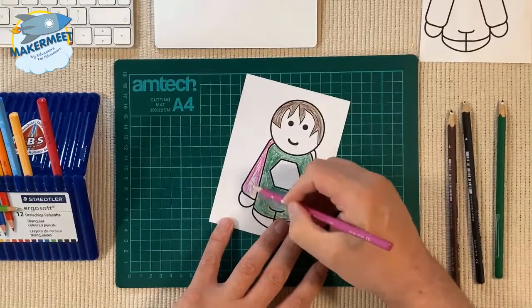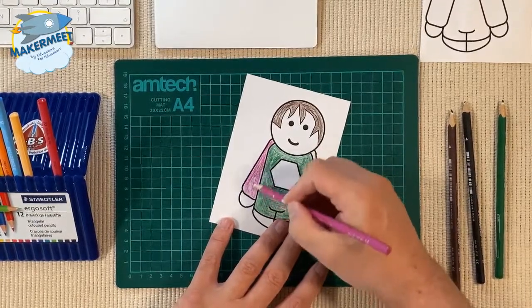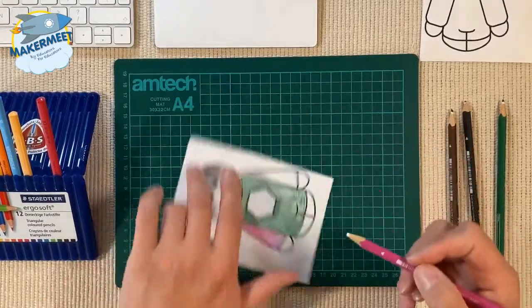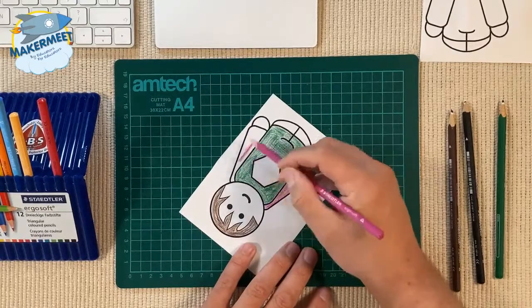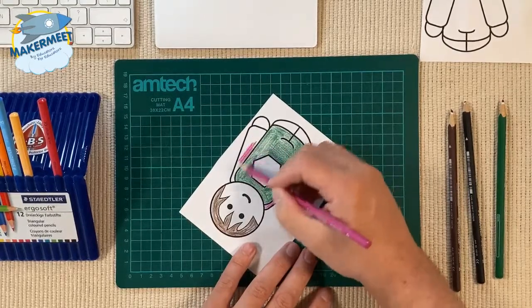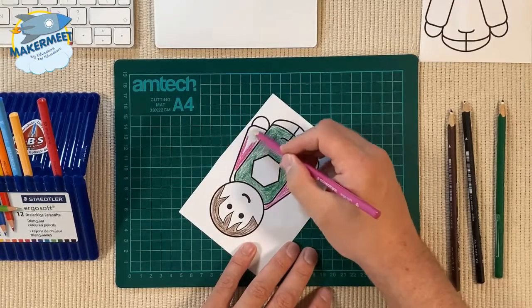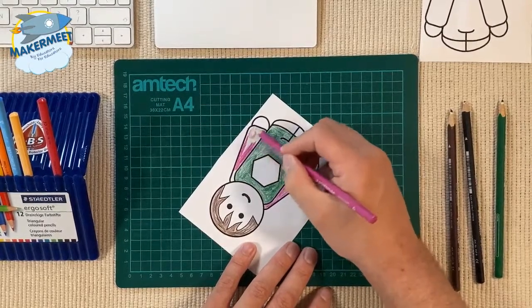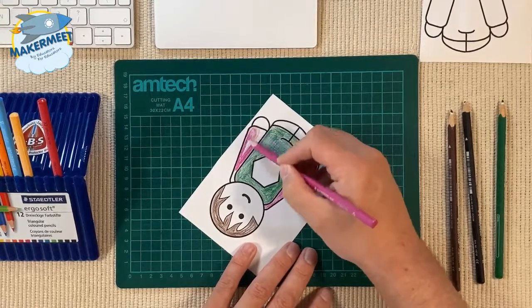And you can see when I'm coming to the corners, I'm just doing circles when I come to the corners. It makes it much easier for me to stay within the lines. So when I come to the corner here, I'm going to start to make a circular motion like that, and gently move my pencil out until I hit the edge.